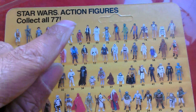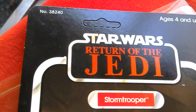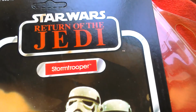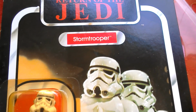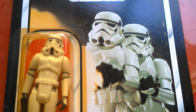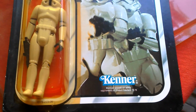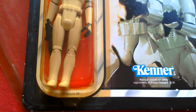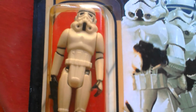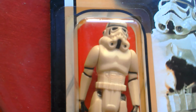You can see the Stormtroopers number 66. It's a really nice card, it's unpunched. There's not much issues with it. Great looking figure. As far as I remember, I bought this guy off a guy in London, and we had to meet in the Southside shopping centre in Wandsworth. I bought this and a B-Wing pilot for a really good price. Back in those, you know, 2009, prices weren't crazy like they are now.